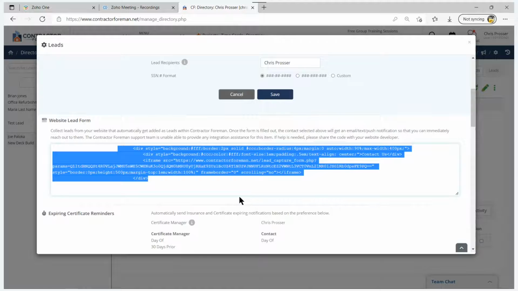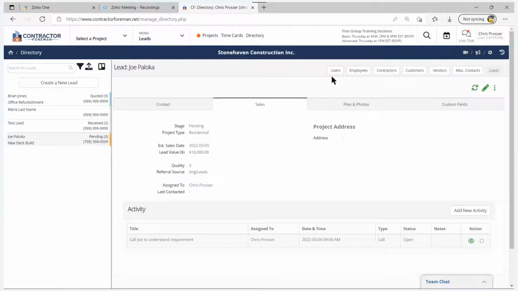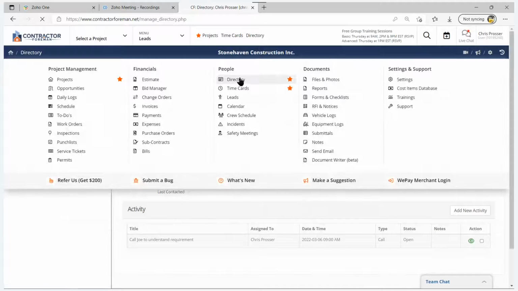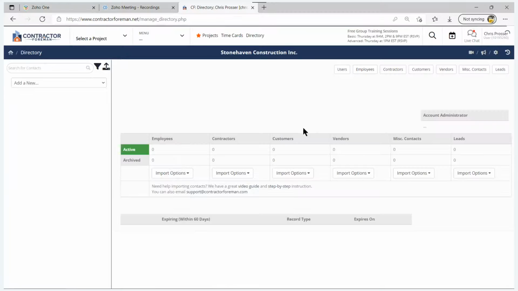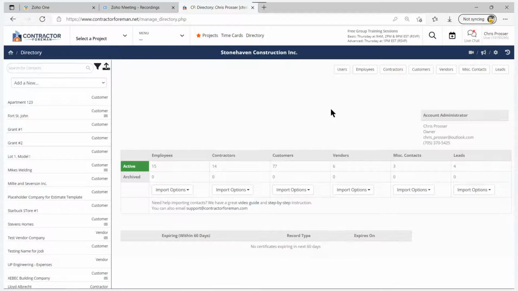Then if anybody comes to your website and fills out the form, this person will get notified that there's a new lead. Now, in addition, the other thing that I want to point out here, which so often comes up, is: how do I import my list of customers, vendors, contractors, and so on?